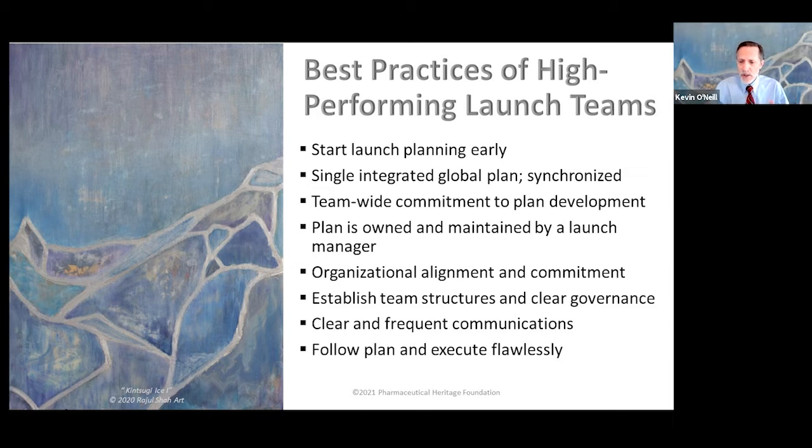We need to be organizationally aligned. So the key elements of the launch have to be agreed to and aligned among all departments. There needs to be clear governance. There needs to be frequent communications, monthly team meetings. There might be a launch oversight committee, keeping everyone informed, and then follow that plan. We talked about making changes, but once you have a plan, follow it and execute flawlessly.